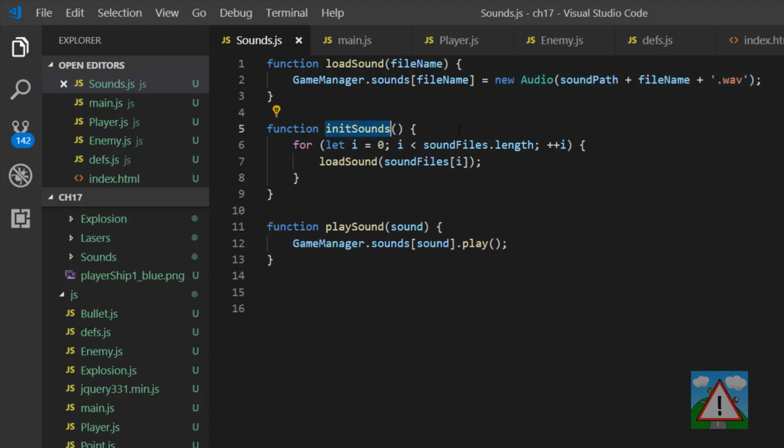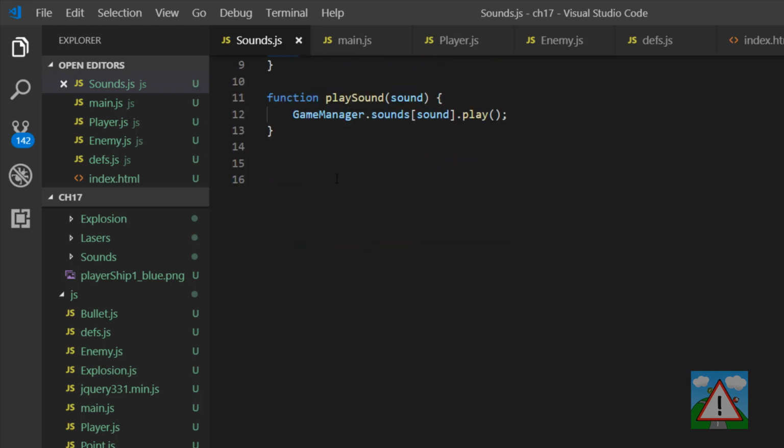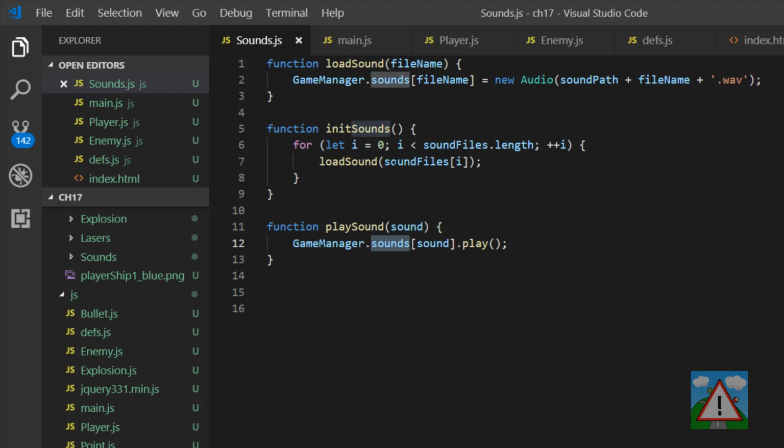The init sounds function here is something we call from main.js to load all of our sounds when the program starts. And then last but not least, a very simple play sound function that just plays a sound according to the key that we ask for from the sounds object. So sound brings a huge amount to any app, and it's usually amazingly simple to use, at least very basically. If you want to get complicated, it can be quite difficult, but for our uses this more than suffices.